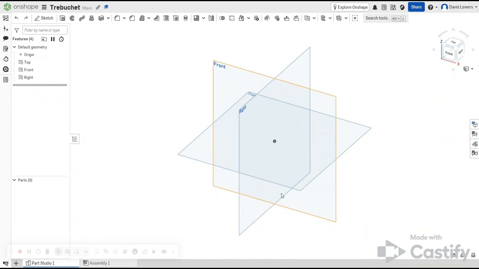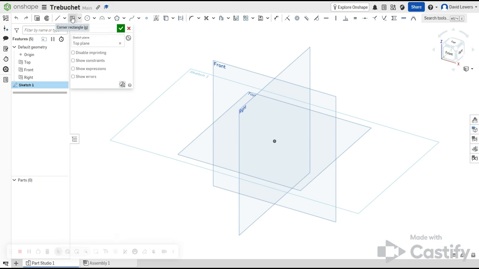And to create the base, we're going to use the top plane, this one here. Okay, so we select our top plane, we go to our sketch function up in the top left corner, and we select our rectangle tool. We always start our drawings from the origin point in the middle. That's that dot in the middle that highlights when we hover over it. And I'm going to drag out a rectangle of whatever size.